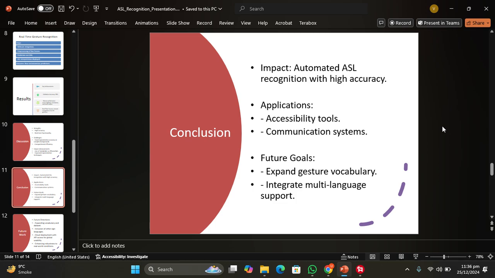We also intend to integrate other sign languages, such as Indian Sign Language, which is generally used in Pakistan and India, and French Sign Language, and many other versions of sign language.